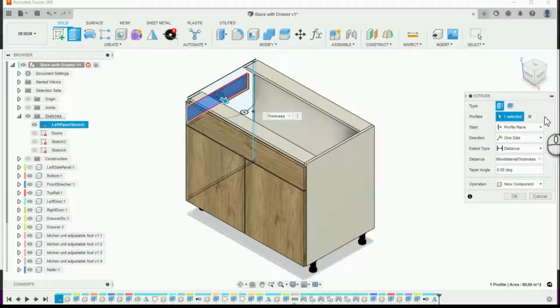This one over here could get a little bit confused. So we are starting this extrude not from the actual sketch, which is on the outside of the cabinet. We are going to start offset.